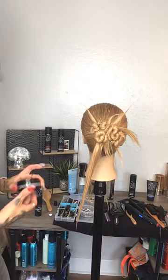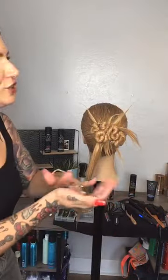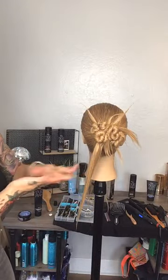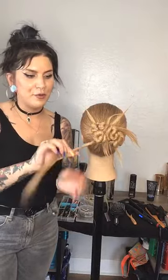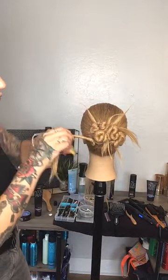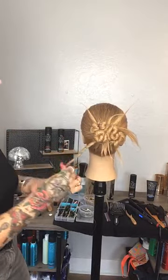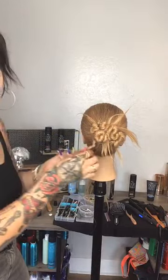I know a lot of times for weddings, people are like, oh, I'm going to change into a jumpsuit. I'm going to change into a reception dress, something a little more comfortable. And they want something a little bit more free and fun. If you have the time to stay with your bride, I'm always like, there's an open bar and some food. I'll stay and do a second look on you. But this could also be something you could show them how to do if they wanted to wear their hair down for the ceremony, but up for the reception. It's just a really cool second look for anything wedding.